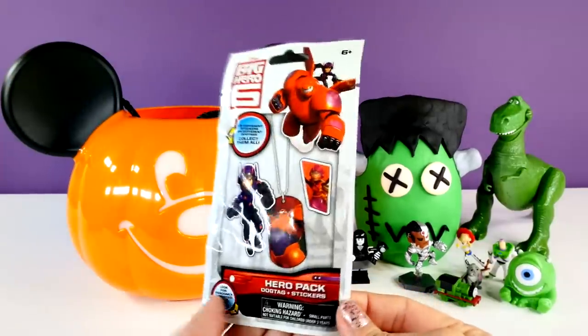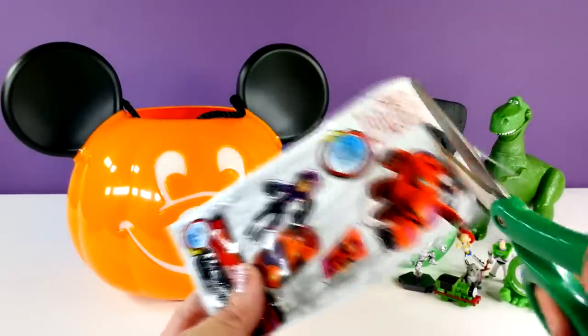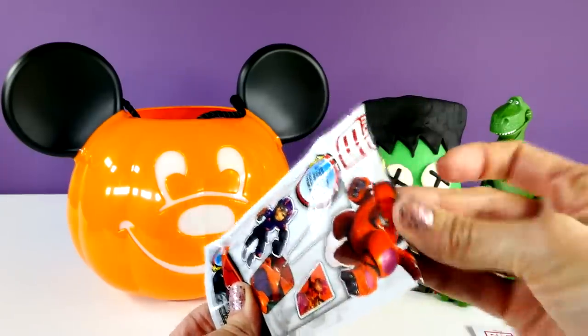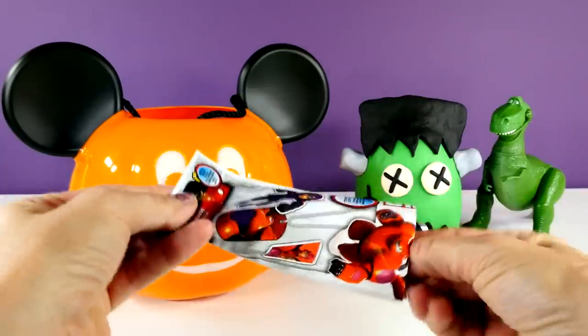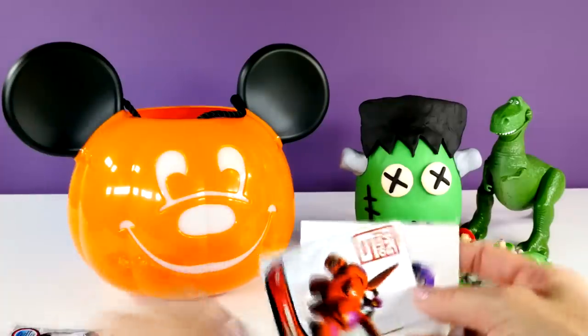Next, we have a Big Hero 6 Hero Pack dog tag. So there should be a dog tag and sticker in here. I'm really excited for this little movie to come out. It should be cute. And let's see what we have inside. This is the first time I've ever opened one of these.